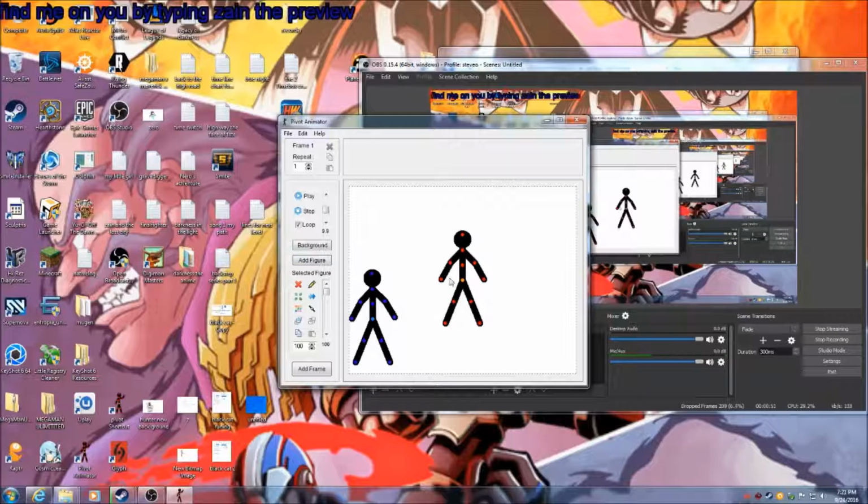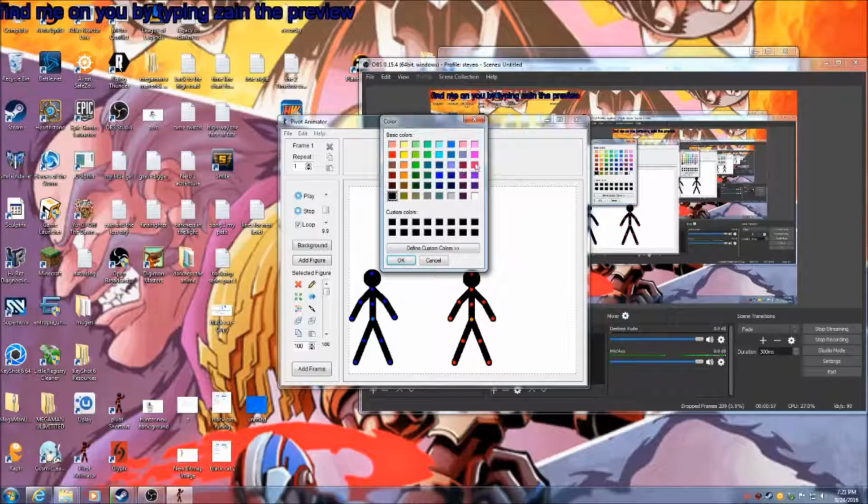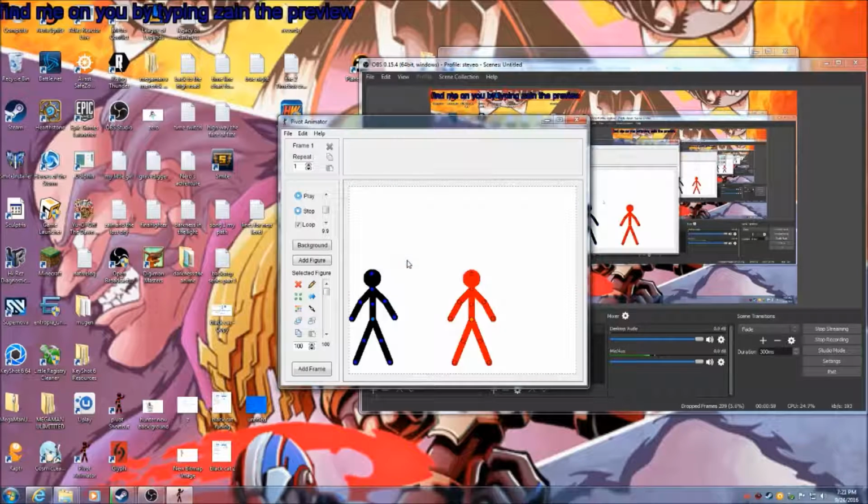Let's add a figure. Let's have him kind of like the laid back. We want him to be red. We also want him kind of like laid back in our first scene. Kind of like he's just sitting there chilling. And we'll kind of like chilling like this. Kind of want to have his foot forward, he's sitting there.